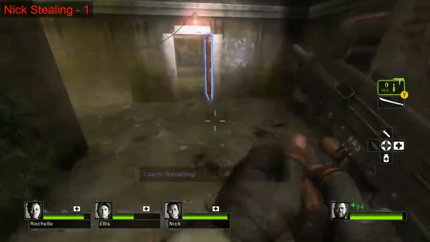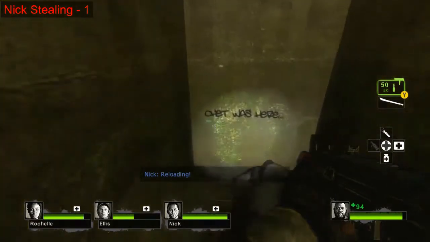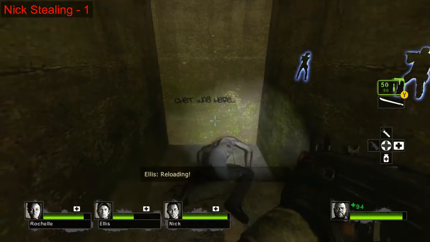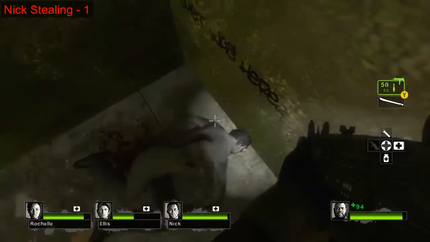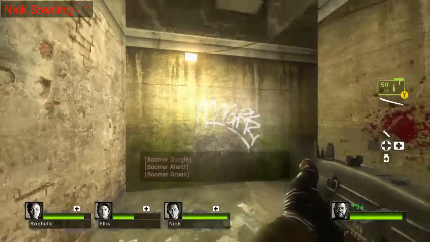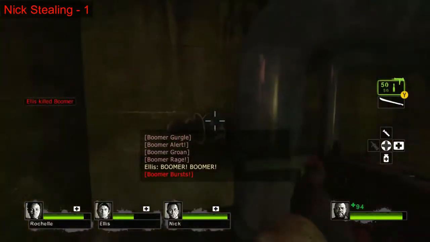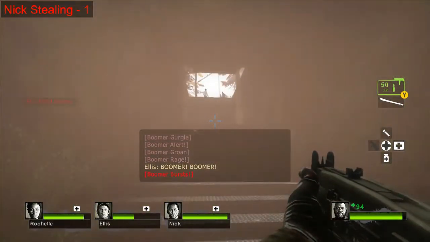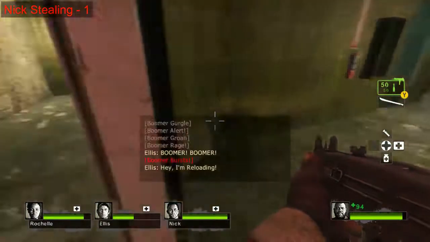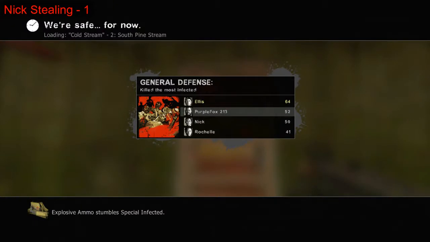Hey, bots, do you want to jump down here with me? Chet was here? Who's Chet? I mean, I'm going to assume this guy. I love the little wall graffiti. It's like such a good part of this game. Can I not close that or anything? Okay, screw it. Stupid zombies. That is how that's done.